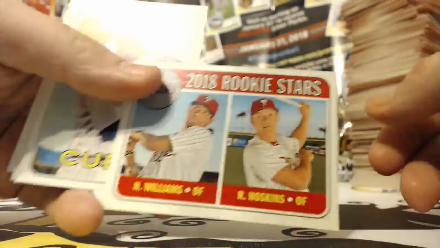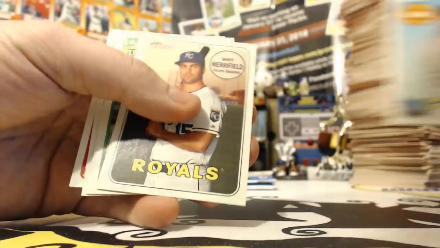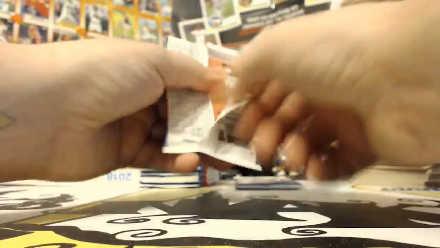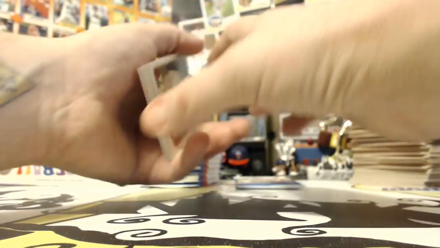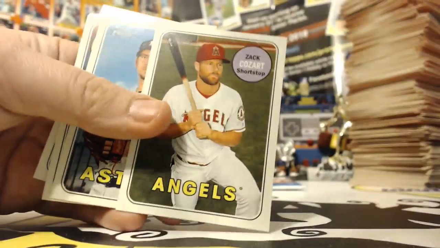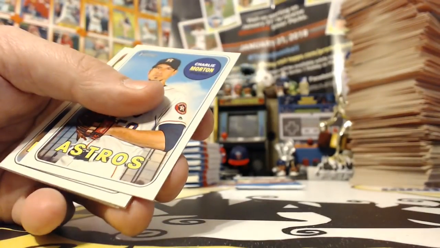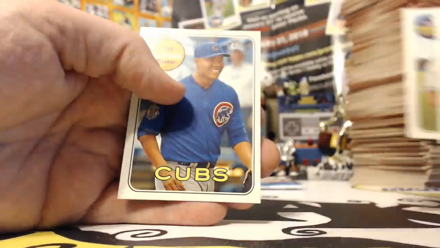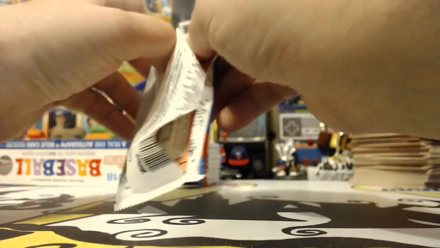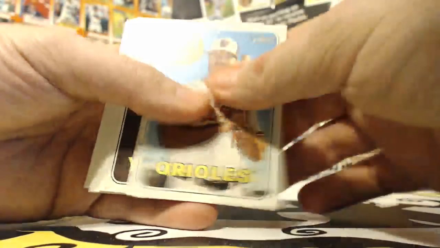Rhys Hoskins. All right, Zach Cozart, short print, Angels. Oh, congrats, man, you won. Very good. To beat that system. Come on, give us another variation.